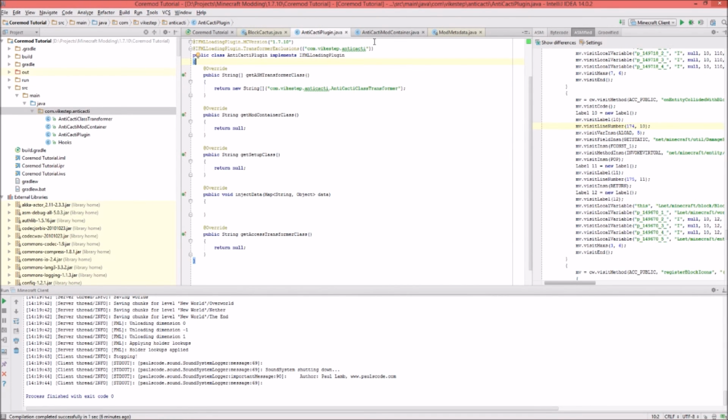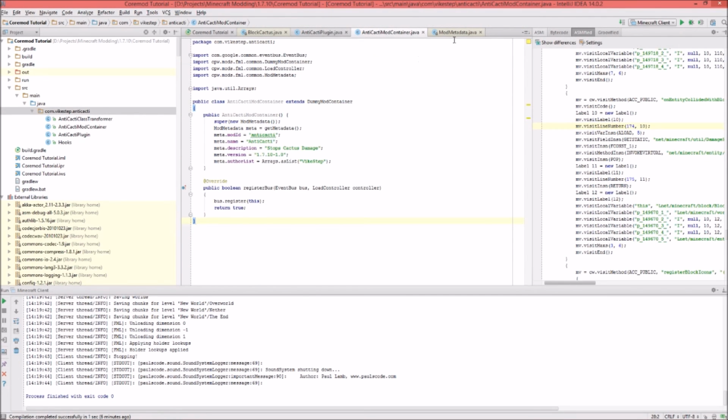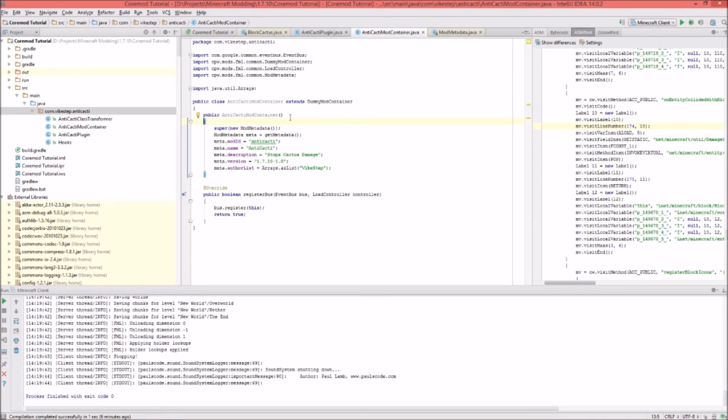I'll put a link in the description of where to get that from in case you wish to add it to yours. I've put it in my own mod in case you want to check through the source code for mine, for example, and find out what I did. I'll also include a couple other popular mods that have core ASM stuff for you to look at if you wish to learn a bit more.